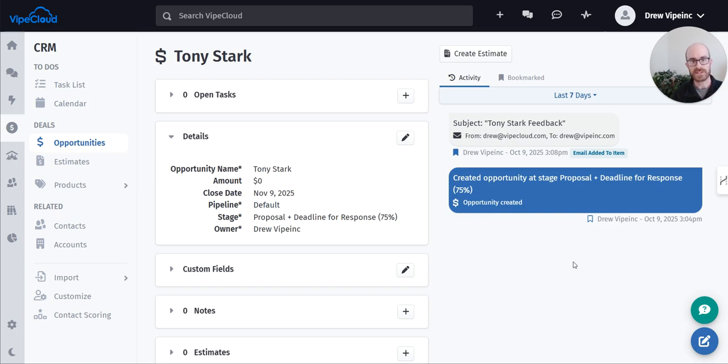So we think that this is a really pretty cool feature that will just help with putting the information that is most relevant to any given scenario right at your fingertips and help save you time from digging through other communications. So hope that this is something you find valuable.